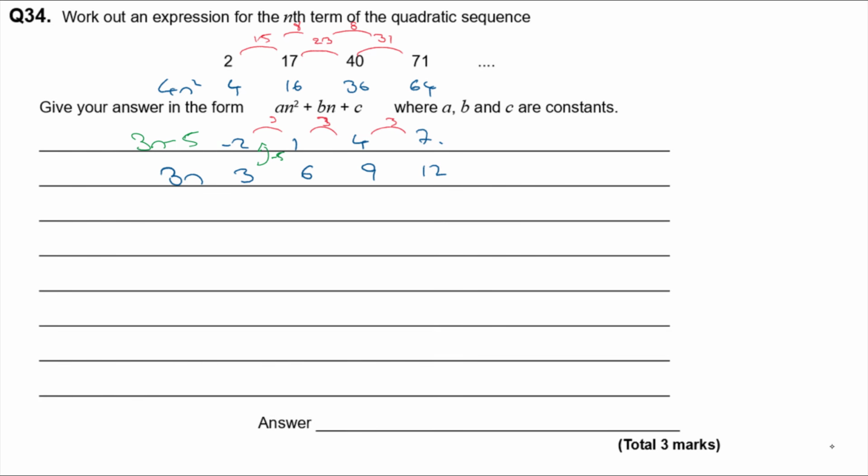Okay, so my entire sequence, nth term an squared plus bn plus c, is going to be equal to: u_n is equal to 4n squared plus 3n minus 5. It's basically that bit with that bit on the end.